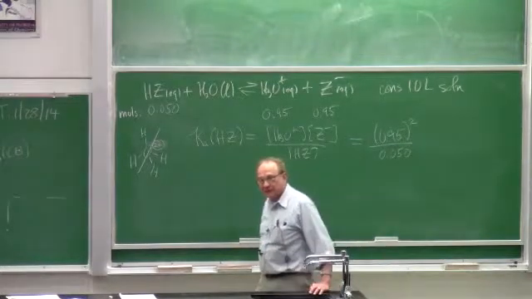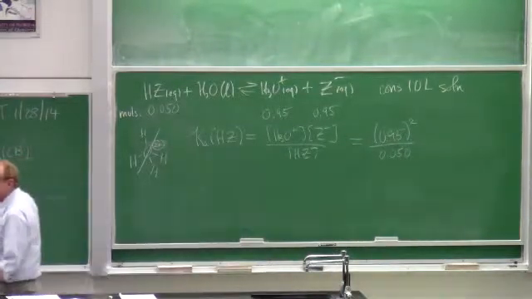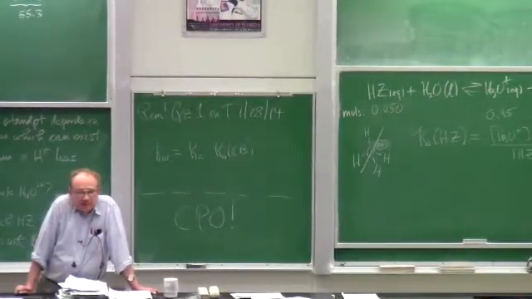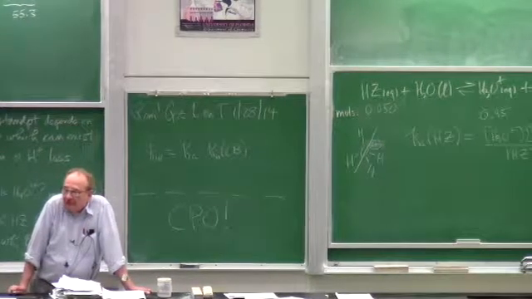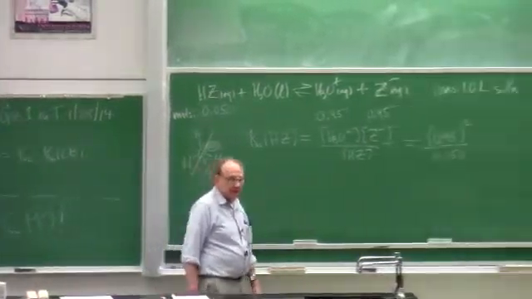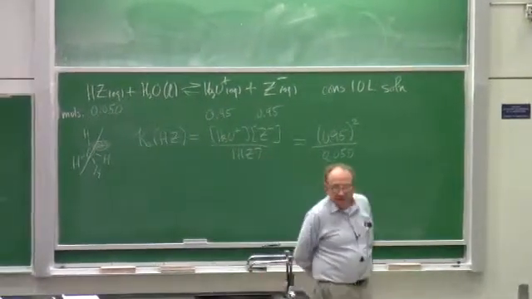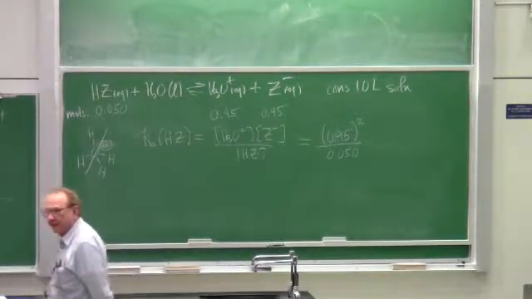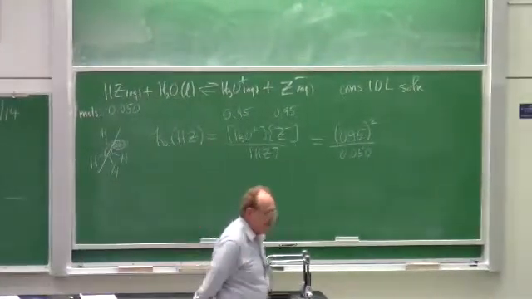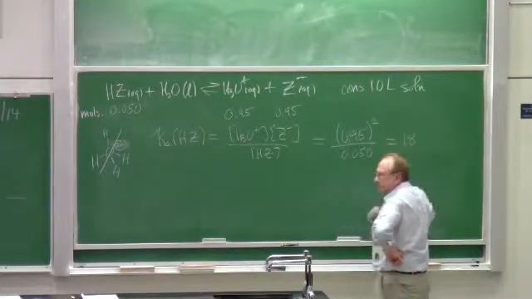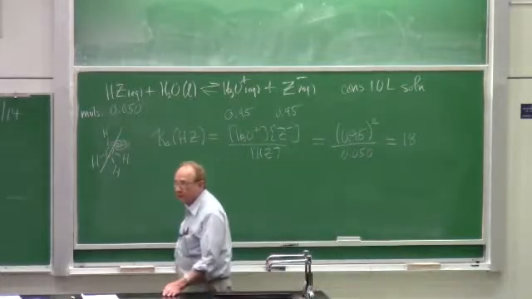We have M sub I minus X, don't we? M sub I is 1.0. X for this case is 0.95. And the equilibrium molarity of HZ, which is M sub I minus X, which is really M sub I for HZ less the equilibrium molarity of Z minus, is 0.05. You can do this arithmetic. What value will you get? Anybody got a push button machine? You want to grind this out for us? What'd you get, 18 to 2 sig figs? If that's not right on the nose, I know it's close.